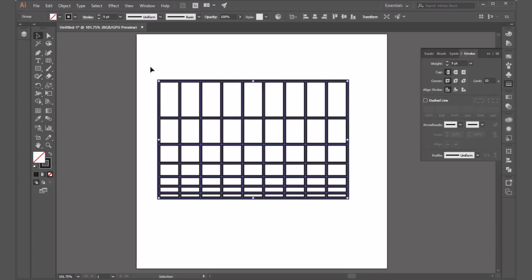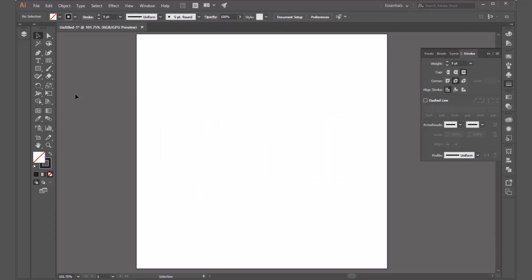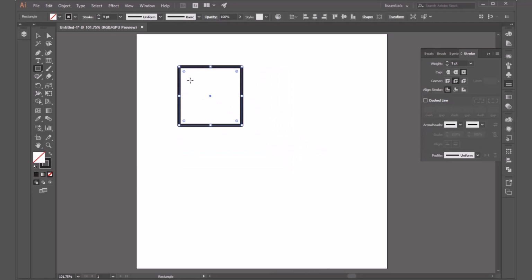So this was for creating grids. This is important. You can even make the edges curve. In the next part, we get to shapes: rectangle, rounded rectangle, polygon, ellipse, and flare star. I'll draw one or two of these, and you can see what they are. You know them. So for example, I've drawn a square here. If I hold this circle, I can turn it into a circle. Here is the circle.